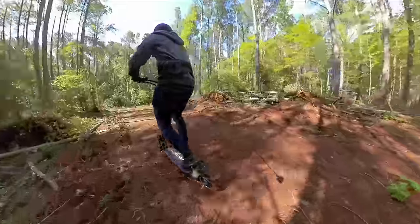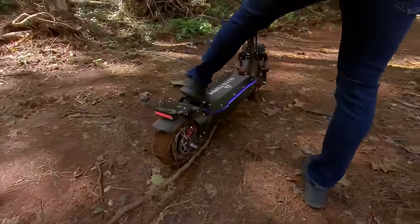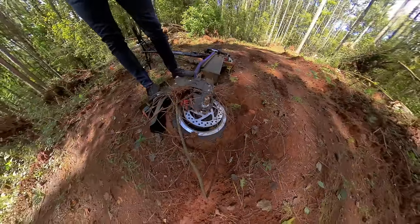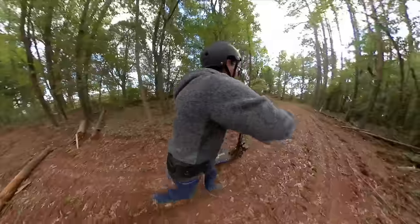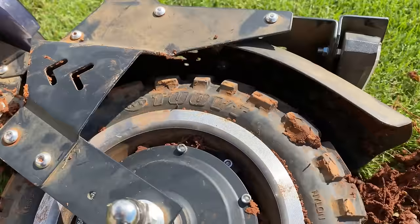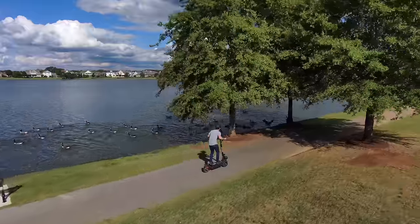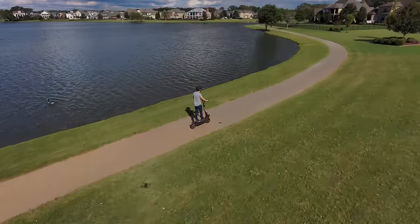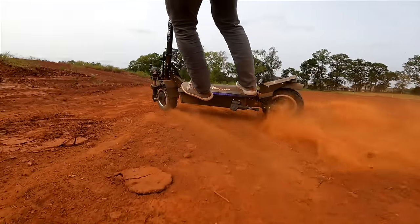As a funny side story, I was ripping off-road through some muddy dirt and clay after heavy rain, and with those knobby off-road tires, mud clogged up the back wheel. Thankfully, after I dislodged it, carried through the muck, and gently walked it back to solid ground, I got her back and racing around again. This thing can handle a beating. Gotta talk about that max rated speed of 56 miles per hour — approximately 90 kilometers an hour — that is just insane speed.